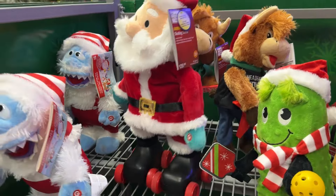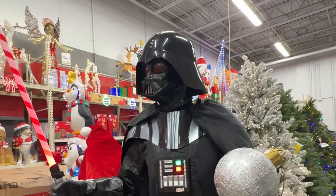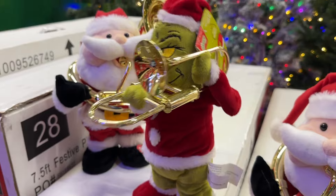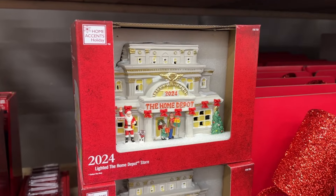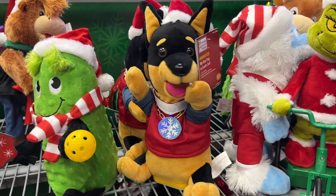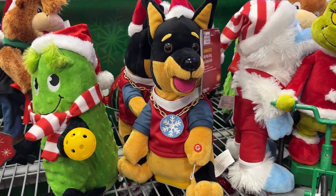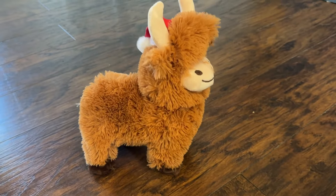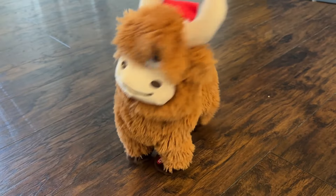Home Depot has really gone all out on their Christmas decorations this year. They have some stuff that is just insane, like this Darth Vader that really looks like something you would see at Disney World. I've also seen some stores have an animatronic elf figure. They have obviously a ton of blow-ups, your official 2024 Home Depot Village store, as well as a bunch of these little dancing figures — I think these are absolutely hilarious. They have some Grinch ones; I actually picked up a cow figure that dances to the 'Fancy Like' song. My kids absolutely love it. Go check out what your store has — you're probably going to want to get a lot of this stuff early as it's probably going to sell out.